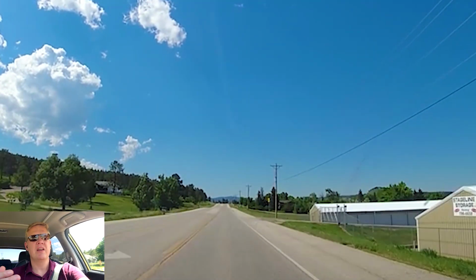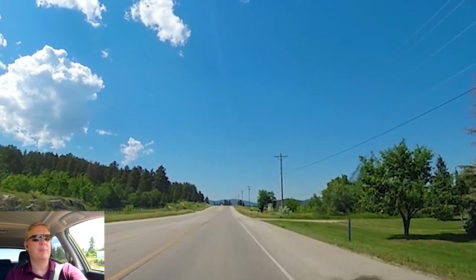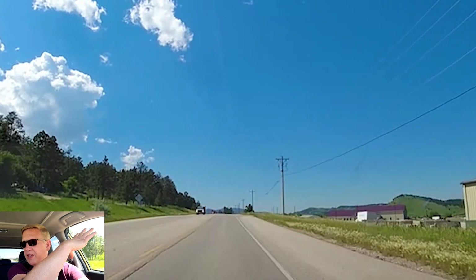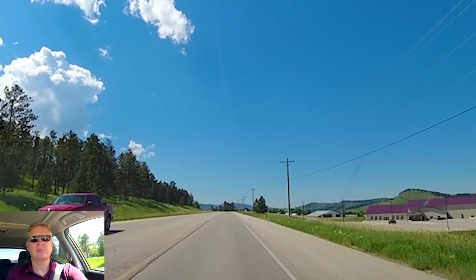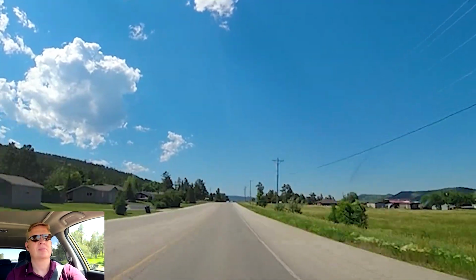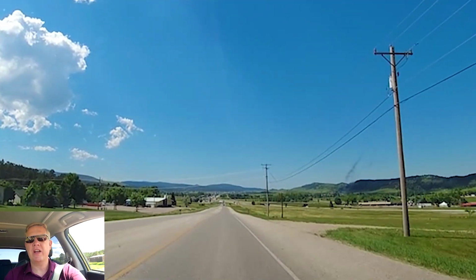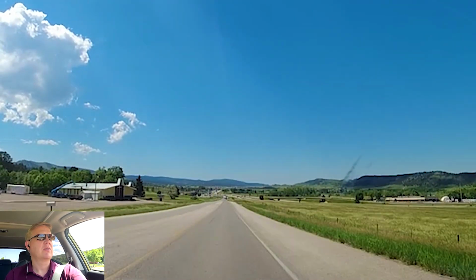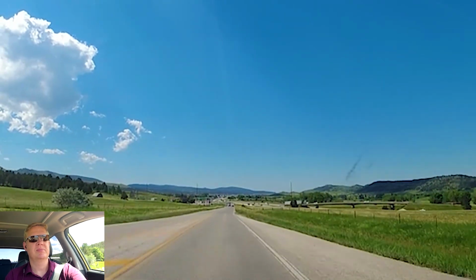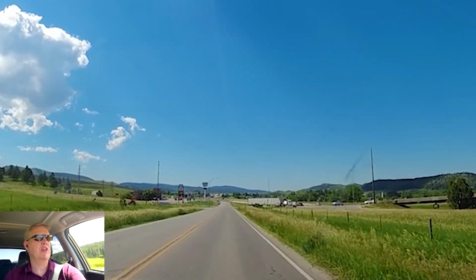As we get closer to Piedmont, this is kind of what you'll see. Homes just off the road here, a little bit off into the hills. And like Blackhawk and Summerset, you've got homes up over the hills and up over on the other side too. Coming up to Elk Creek Road, if you take that to the right, that'll go all the way north of Rapid City. Some nice properties kind of back in there. There's a convenience store and gas station here to the left.